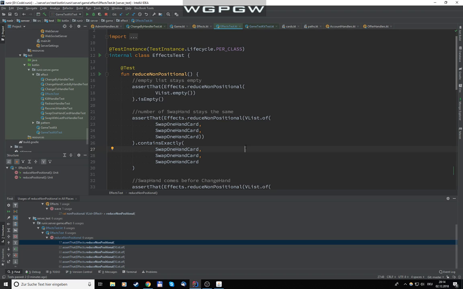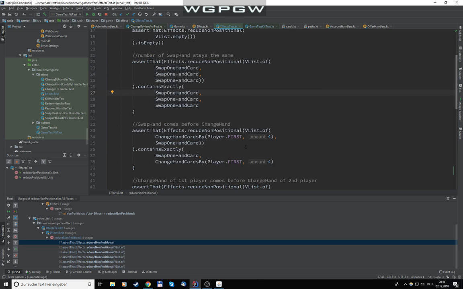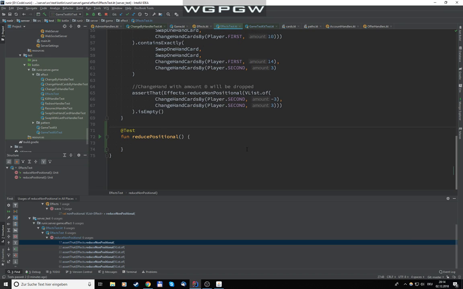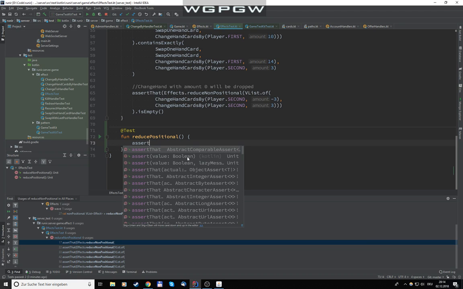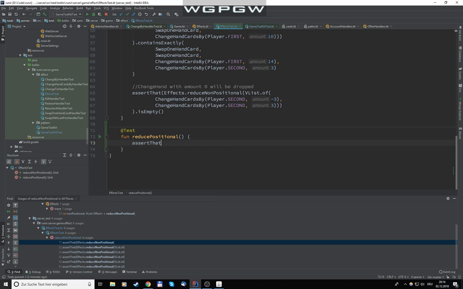A positional effect is tied to a certain field on the board. A non-positional effect is something general that happens to the players, like a card being swapped between their hands. And we have much more positional effects than non-positional ones. There are only 3 or so, I think.